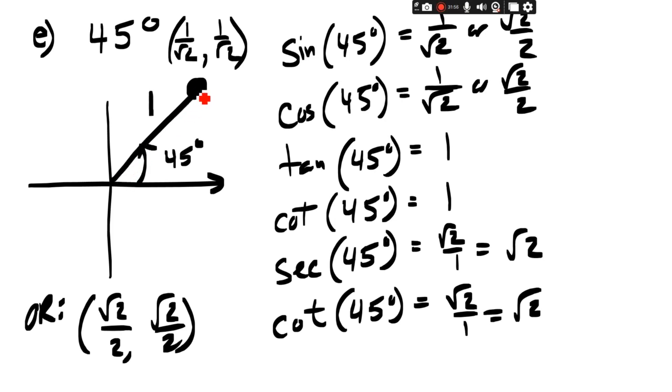So if I can do that, I can now say that sine of 45 degrees is still going to be the exact same thing. Okay, talk to me. I'm not sure if I'm explaining that super well or not. Does E make sense to you guys? Ask me any questions about E. I'm going to give you something else for E in just a second here.